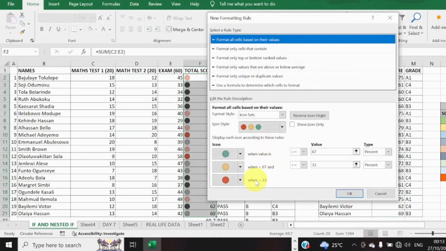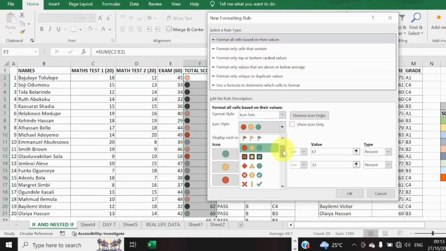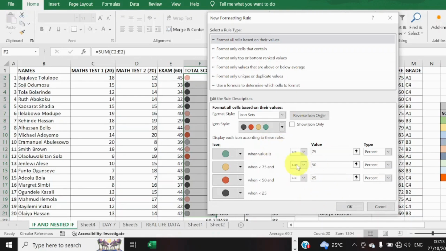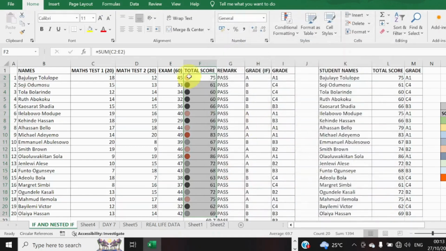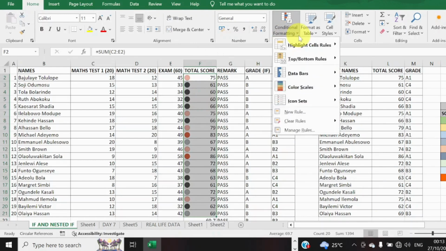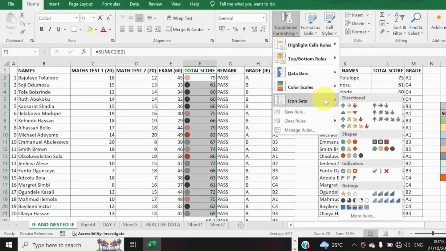So the rule for this icon is in this manner, meaning 75, 50, and 25. So we can select any of the icon sets, rather, in order for us to be able to do what we need to do.